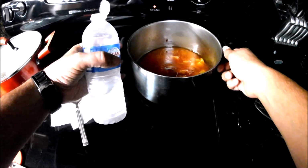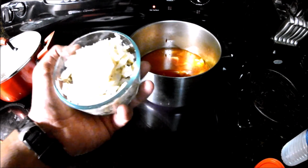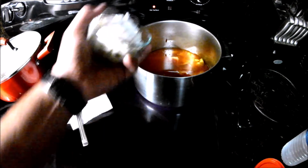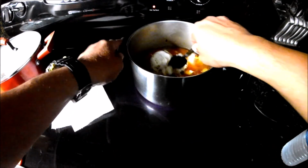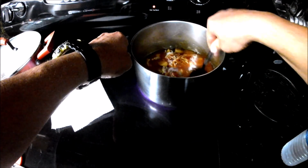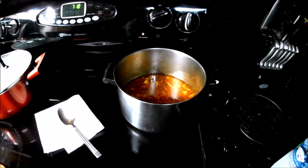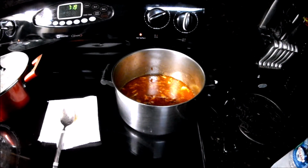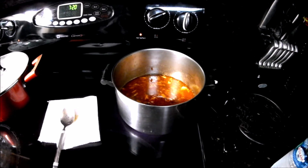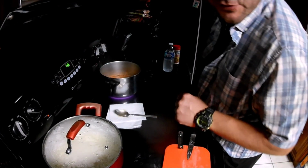I'm going to get it back on the burner, turn it back on. We're going to take our yummy, delicious blue crab meat and just chuck it all in there. And let's go ahead and give that a good stir. We went ahead and put it back on high. We're going to cook this for about 20 minutes, guys. The crab's already cooked. We're just trying to make sure that our potatoes are nicely cooked.